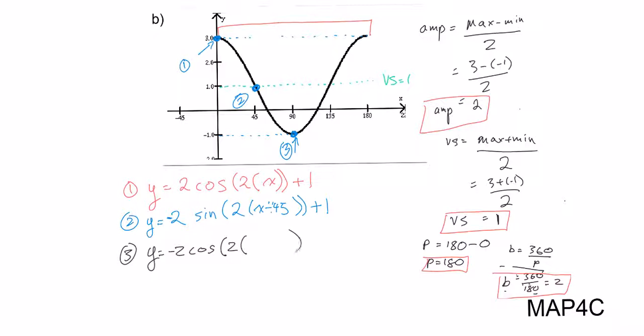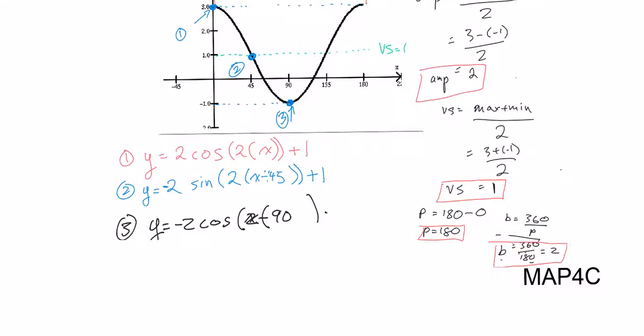And now we have to identify the phase shift. We look at the graph and we see where the phase shift is. We start from the edge where it normally would have started, which would have been up here, and we figure out exactly how far it's moved over. In this case, it's actually moved to the right 90. So we're going to write x minus 90 in the bracket. And we still have our vertical shift of being +1. And there you have it, kids.